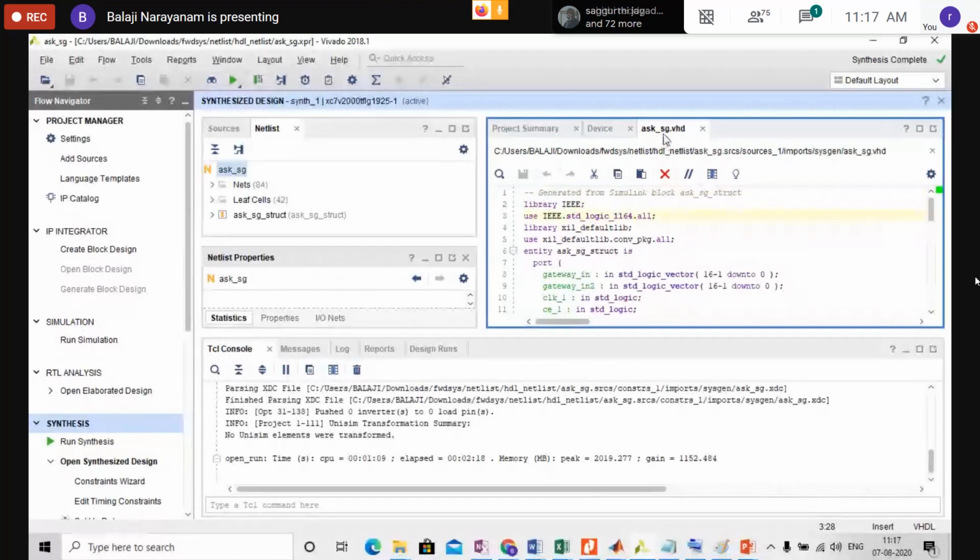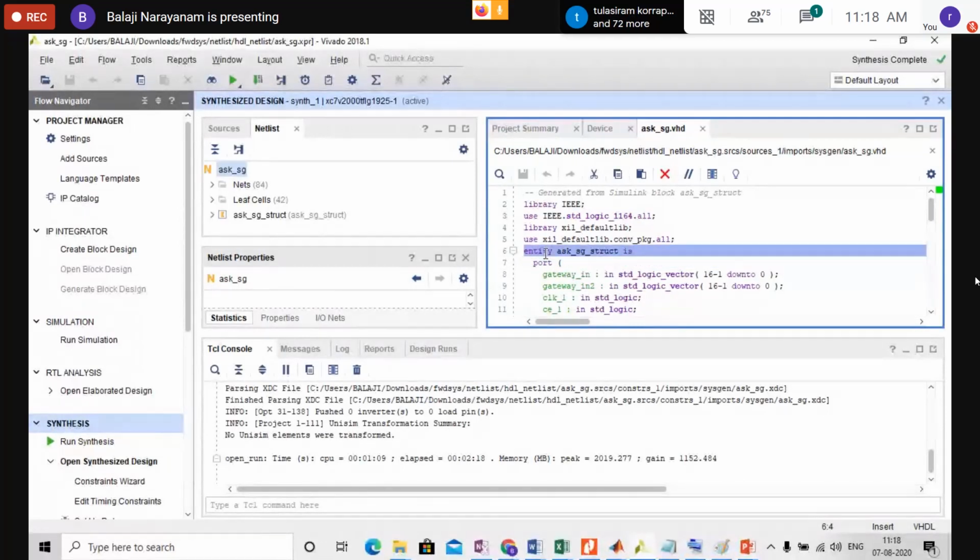No. ASK underscore SG dot VHD code got generated with the name of the entity as ASK and its inputs. You observe gateway underscore in and gateway underscore in1. These are the inputs. Port, PORT, these are the keywords.